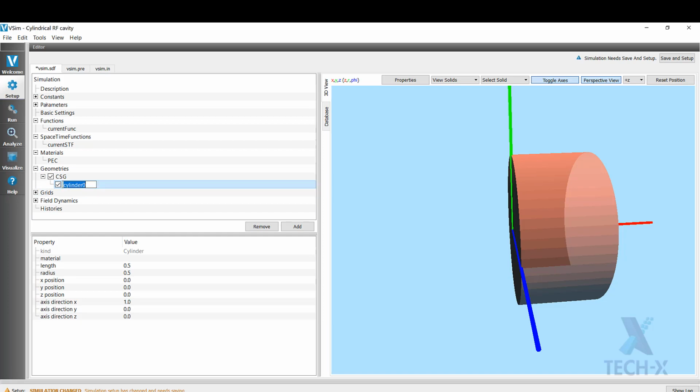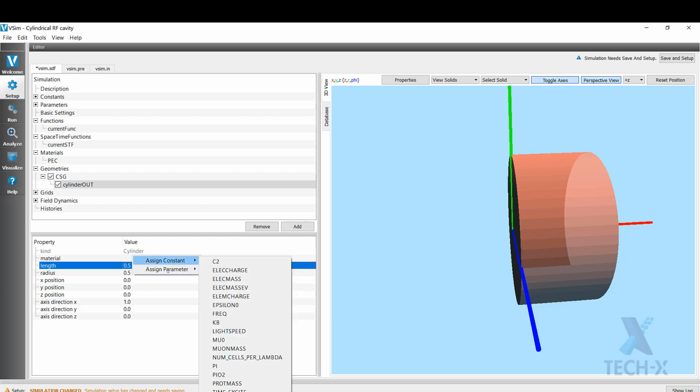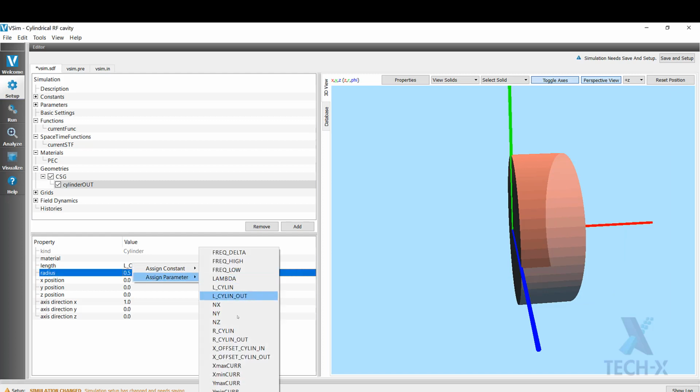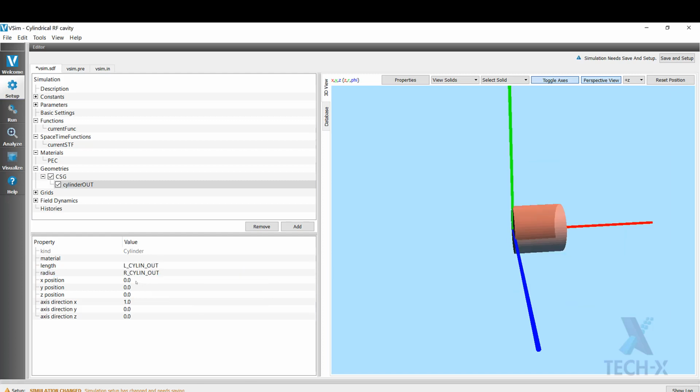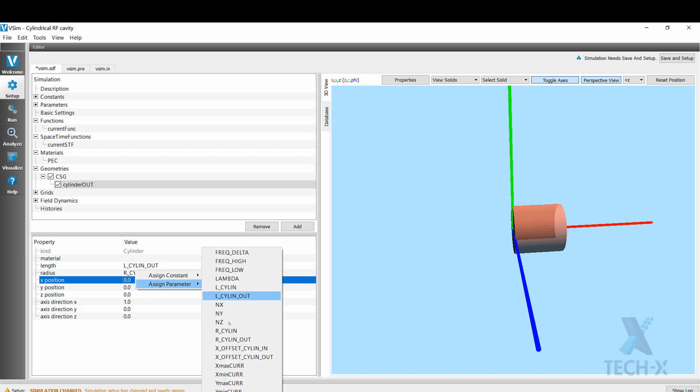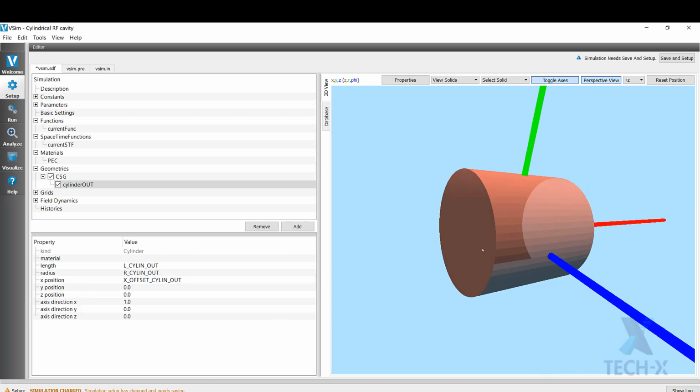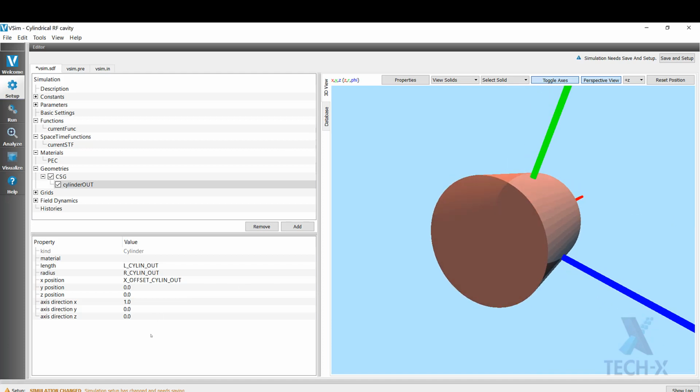So we have our first cylinder. I'm going to call this cylinder out, and it'll be the length of L cylinder out. The radius will be R cylinder out, and the X position will be X offset cylinder out. And there we go. That's our outer shell.